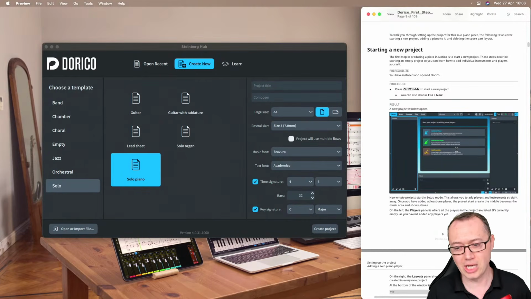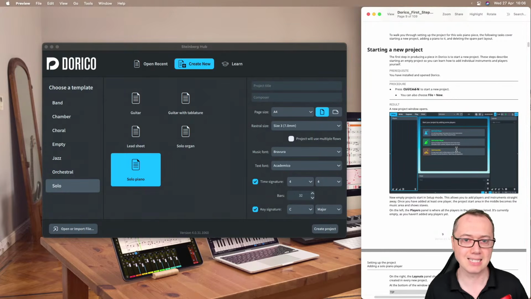I've just noticed in the chat questions about not being able to get East-West Opus to work correctly in Dorico. I'm not going to be able to look at that in this session, unfortunately. I will answer questions from the live chat probably at the end, so that we can get through this as a learning experience for entering notes. But as I said, there's an email address if you want to get in touch with support, and they can help you out with specific cases like that.